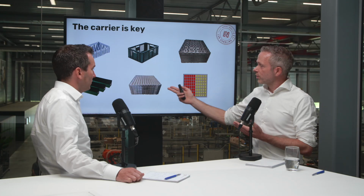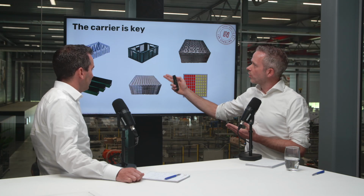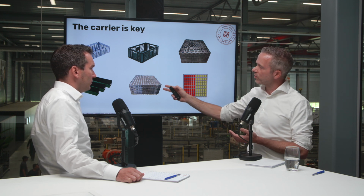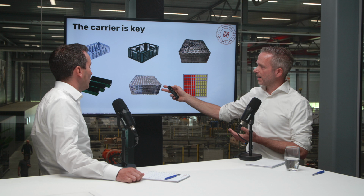Yeah. There are also customers who don't go for external storage, but just store their products in their retort trays. That's something you need to consider, because if you have a big variety of products with different languages and different flavors, that's hard to manage, because these trays come with an investment.